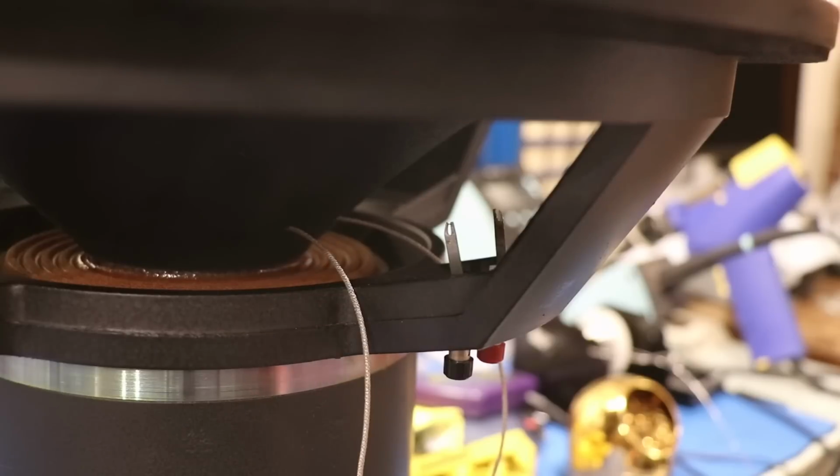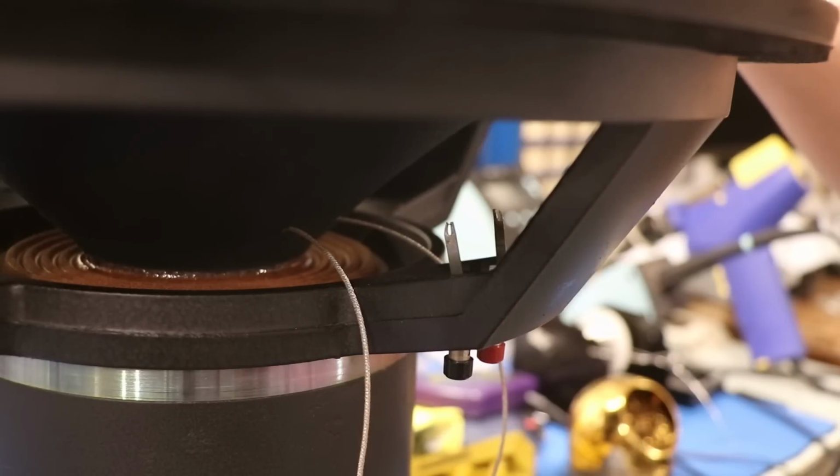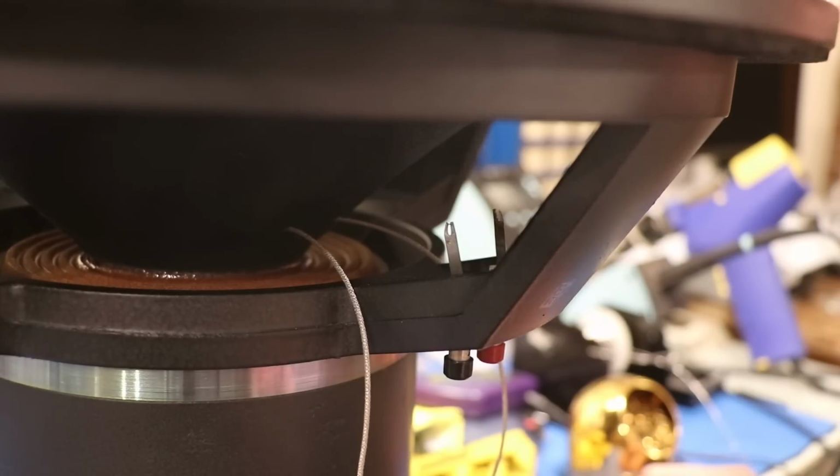So now I'm going to go ahead and solder the wires, and at this point I'm a little scared because, let me show you something. That's a really bad noise in there. I think I screwed up.